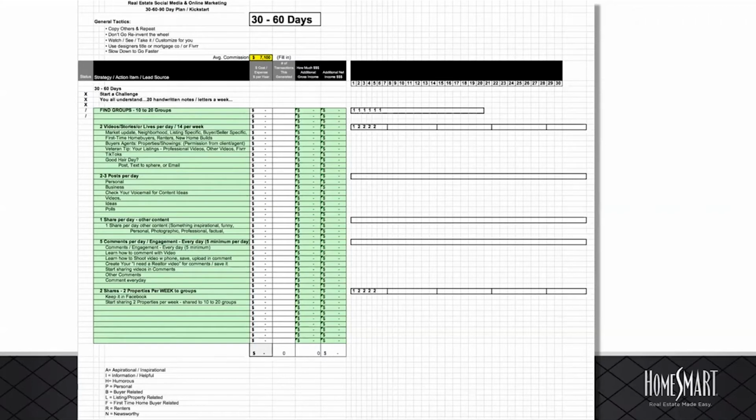This is what Stephanie does. And now Stephanie doesn't track it anymore, candidly. Once you do this for about a year, you kind of don't even need to do the tracking anymore. You just go back and reference the Excel file and make sure you're doing it. It becomes natural. She also comments at least 5 times a day on other people's posts.